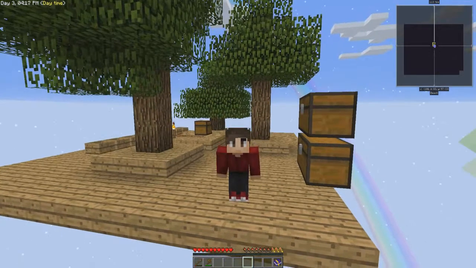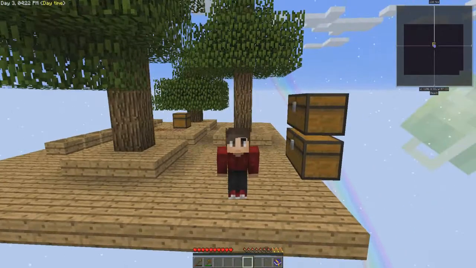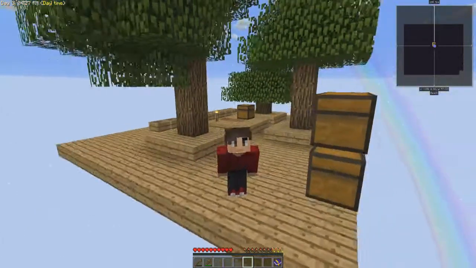Today, we're back in the Sky Factory world, and we're standing on a platform that currently destroys every bit of physics that I've ever learned. It's floating in midair. How does it do it? I have absolutely no idea.